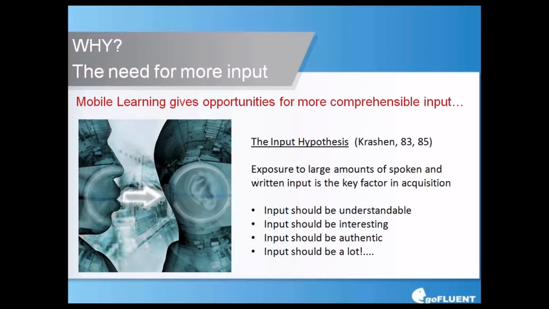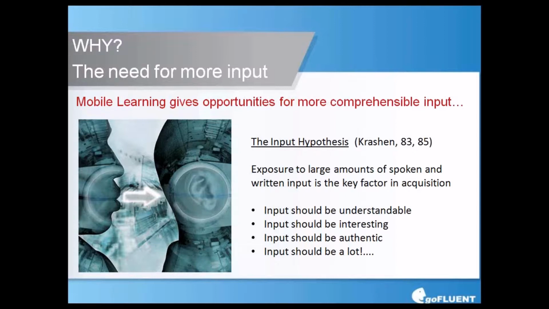Also, input needs to be interesting. Input needs to be on topics that are relevant to you. So if you're an employee in an electronics company, you might want to be getting input about electronics, videos and articles and information about that topic. If you are interested in a sport like skiing, maybe you want to get input on that topic.